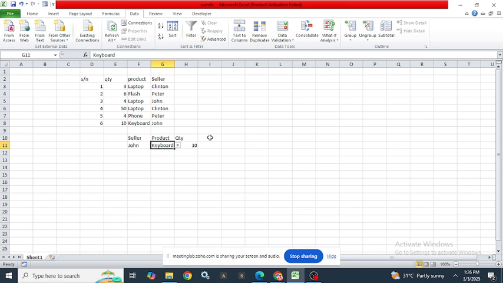SUMIFS is also another powerful function in Excel, and I think this throws more light on how you distinguish a traditional data from a big data. Without wasting time, this is a traditional data. Why?